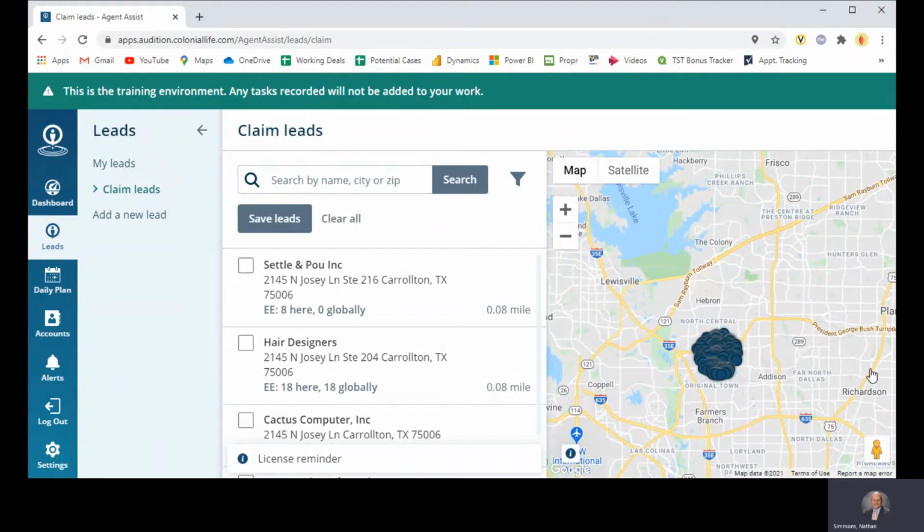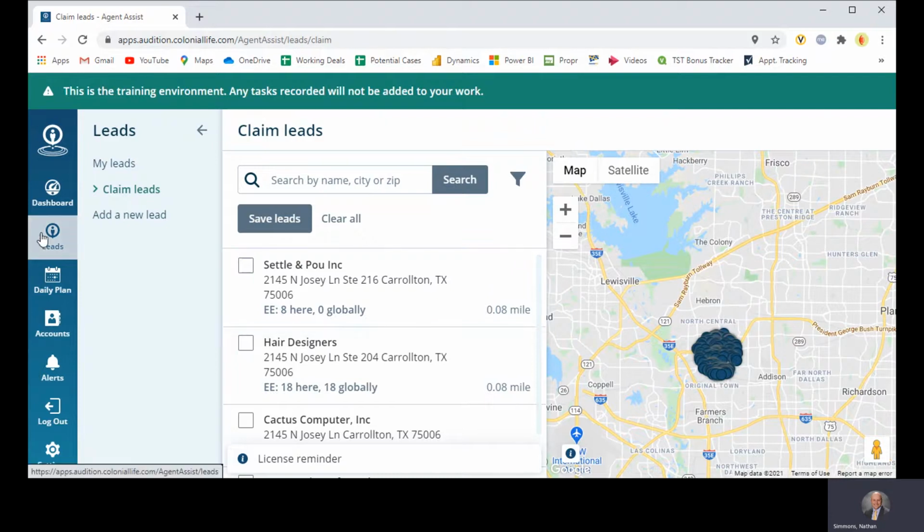In today's video, I am going to be showing you how to download leads by a certain location rather than looking up a specific business. Hopefully all of you can see my screen by now, and I'm going to be showing the desktop version of Agent Assist, and it works very much the same as the mobile version, with just a few minor tweaks that you need to be aware of.